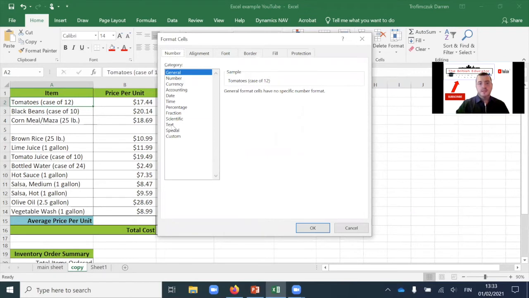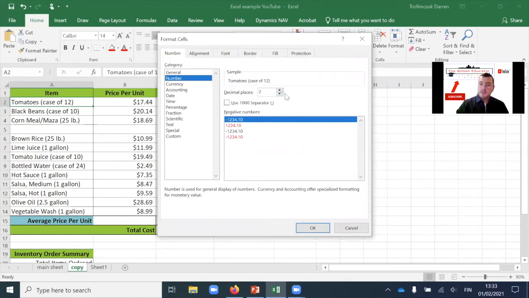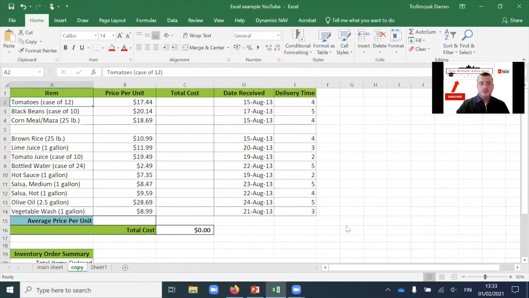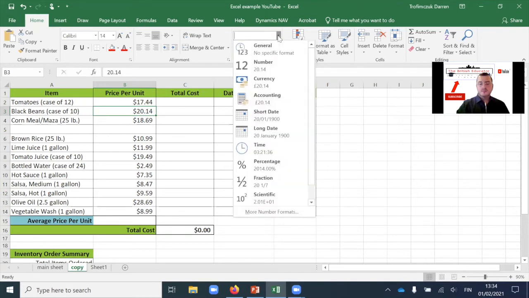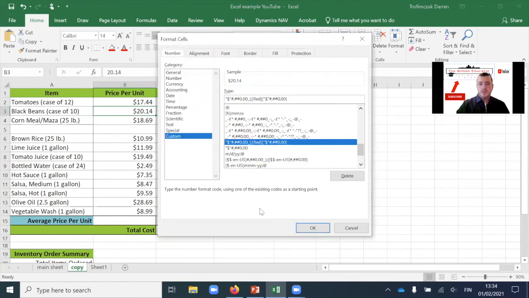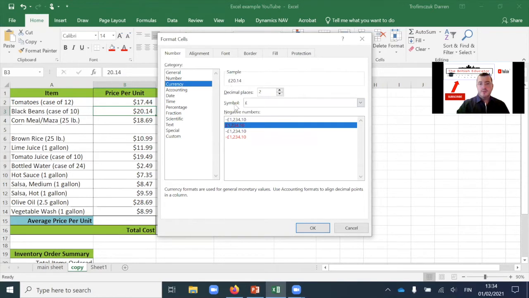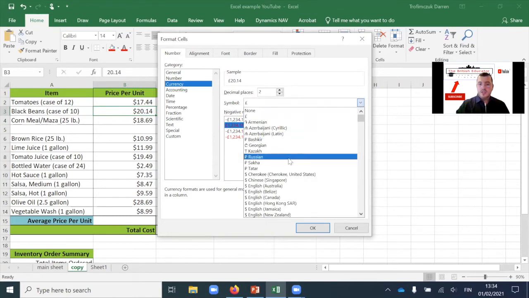So for example, if I select text or number, you'll see that you can set the decimal places. And this is quite important. If I show you these costs, these price per units, you can see that they've got the $ currency in front of this, and you can also notice they're set to two decimal places. So what you need to do is go onto the extra settings for format settings, and I'll change this to currency. You can now see that my default currency on here is set to UK pounds. But what you can do is then change it to as many different types of currency as you want.